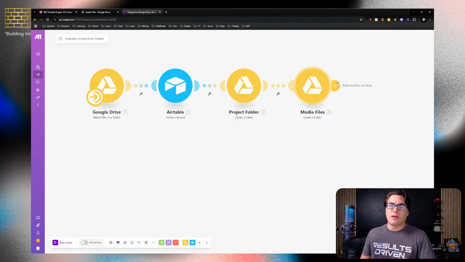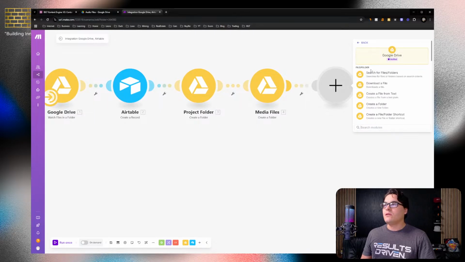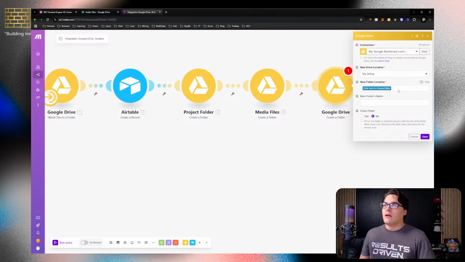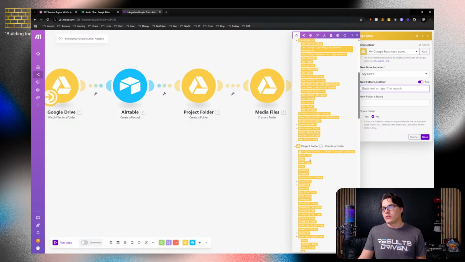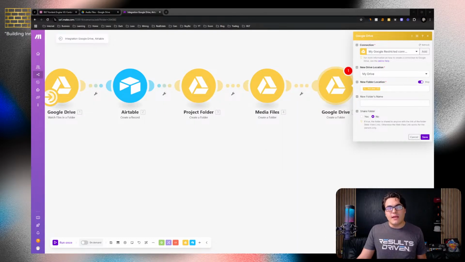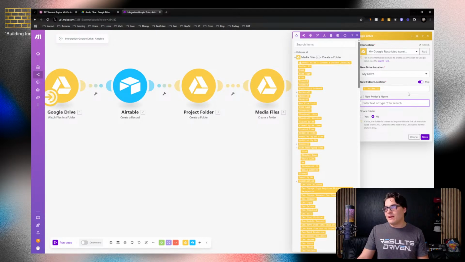So again, we're going to create another new folder. Same idea: we're going to choose the new folder location based off of the folder ID that we had in 3. Don't get this confused. Notice how this says 4 right here? Well, we actually want the actual project folder. So I need to scroll down, go to the project one, and get that same folder ID. If you make this mistake, it'll create the new folder inside of the media one. So keep that in mind. If you're okay with that, you can do that.